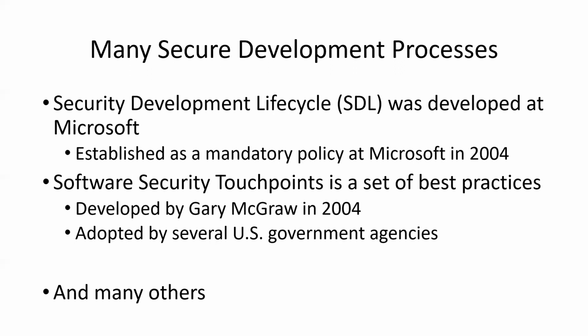We talked about most of this. There are a bunch of different software development processes. I'm just going to mention 2 of them here. These are security development processes, and these can be added on to regular software development processes. You can do whatever software development process you like. If you're agile or waterfall or whatever you like, you can add these on.